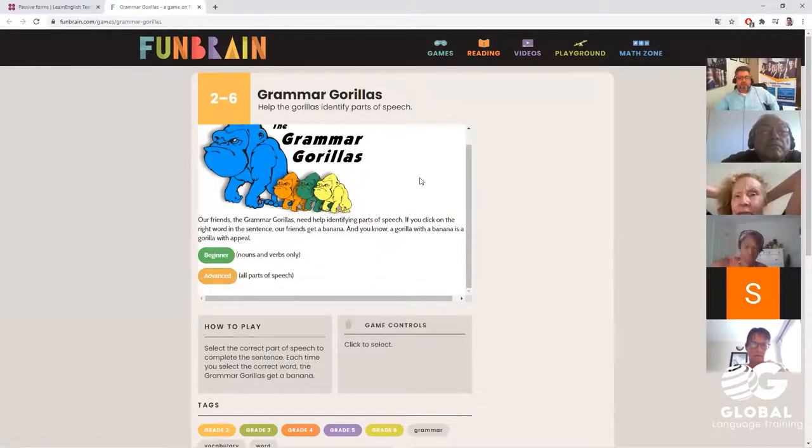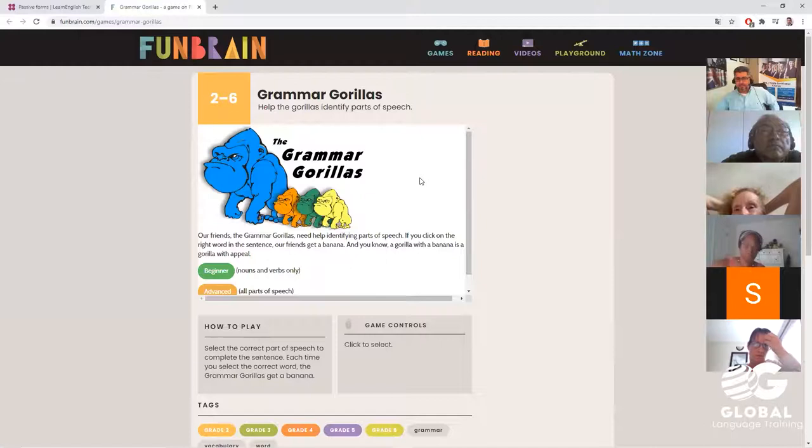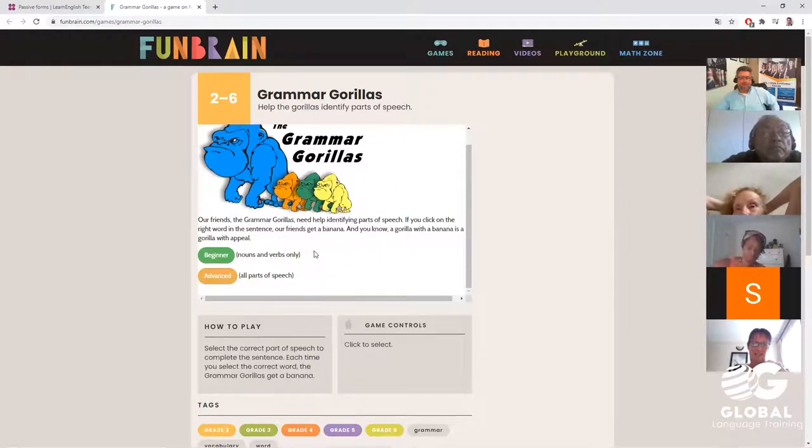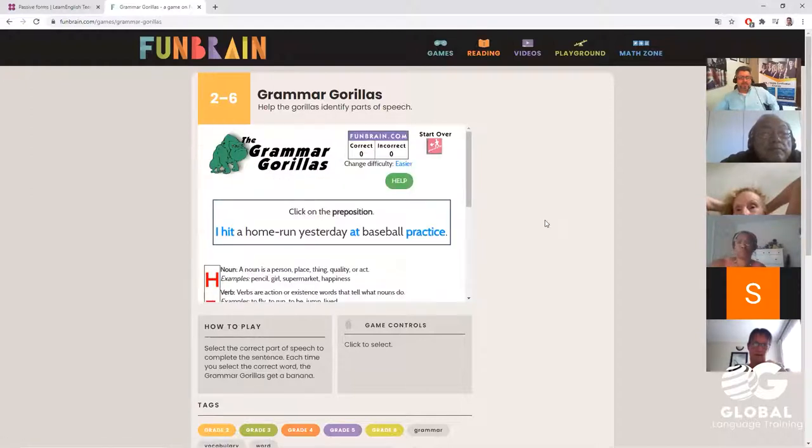I mean, you need to make sure, okay, that you allow your computer to use Flash. If you're using Chrome or if you're using Mozilla, it's going to ask you, do you give permission for the Flash plugin or whatever. You get a little thing, just say yes on the Flash thing. Sorry, I got lost for a moment there. And then you can play beginner or you can play advanced, yes?